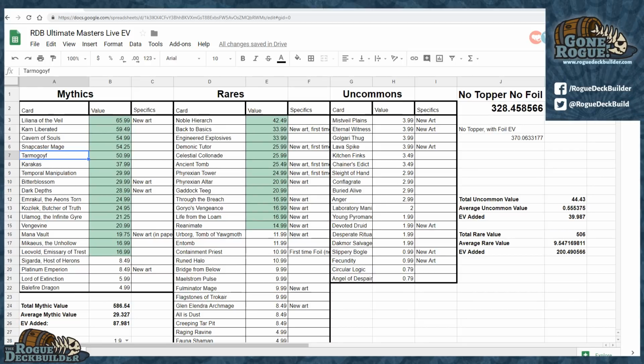As far as the Mythics are concerned, we've seen a lot of drop already. The Lord of Extinction is all the way down to 6, Baleful Dragon all the way down to 5. I believe the Lord of Extinction will be the least expensive Mythic, and we even have Sigarda under 10, which was surprising to me because of how much that card does see play in Commander. Mikaeus is still holding strong at 17. I think there's a lot more room to fall for that. Manival is down below 20, which was surprising.